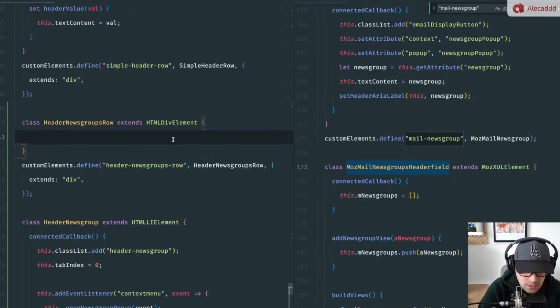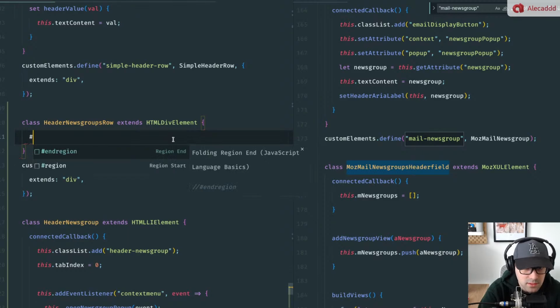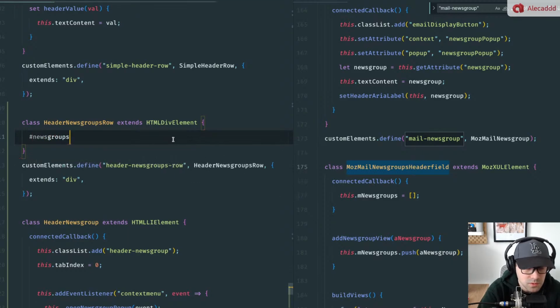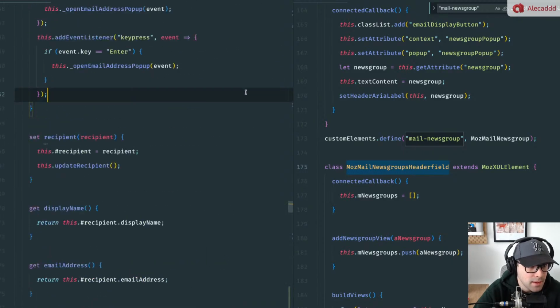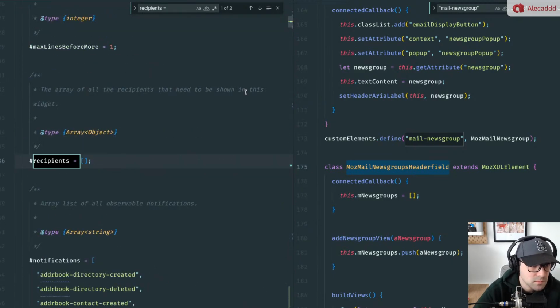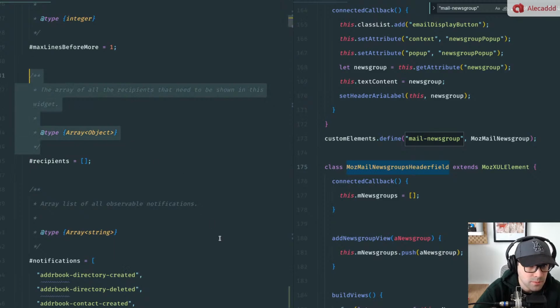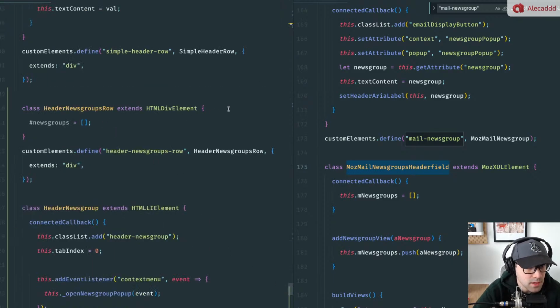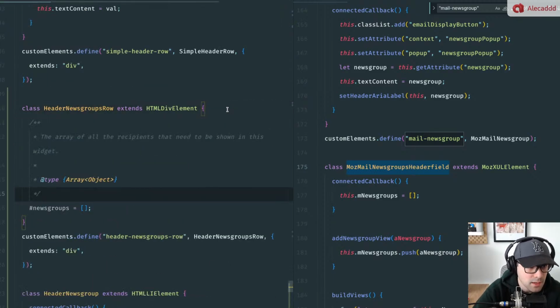Let's do this. Let's create a private newsgroups array and is recipients here, right? Yeah, we can copy this comment because this is correct. So we're setting up private.